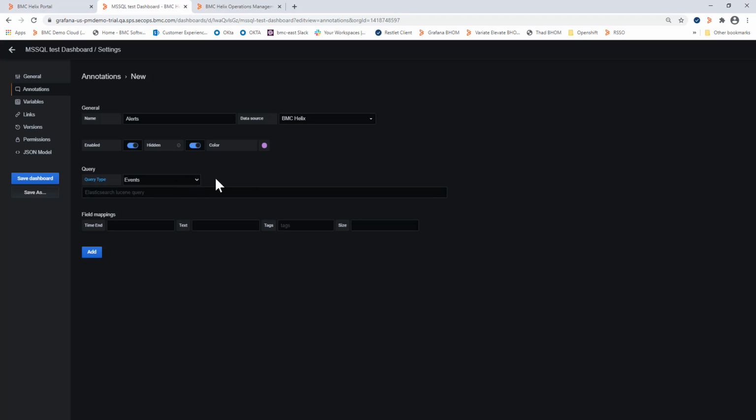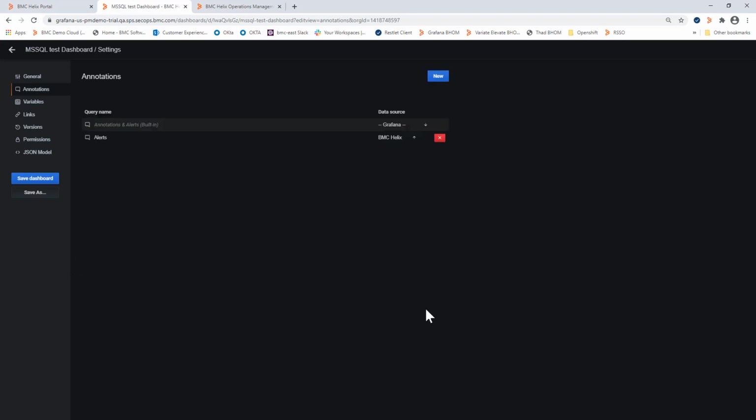So for the metrics, you use the PromQL query language, which you've seen already, and for events we use the Lucene query language, based on Elasticsearch data. So this one's a little different. So I know what fields I have in my events. One of them is called status, and I want to look for all open events. And then down here, I know I have a message field, and I know I have a severity field. So those are the two I'm going to add right now.